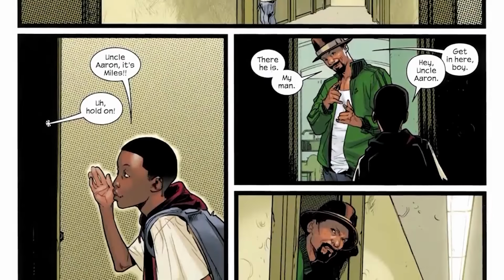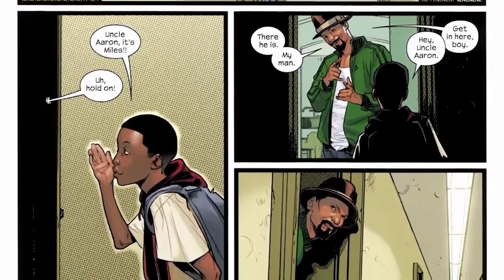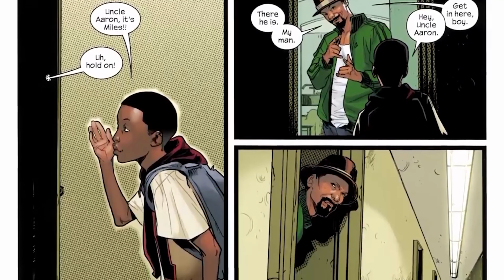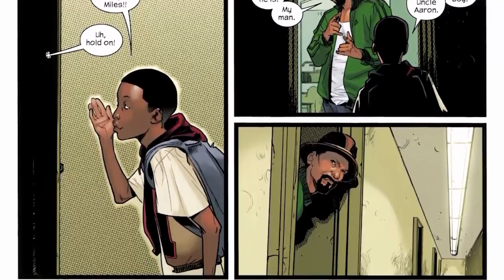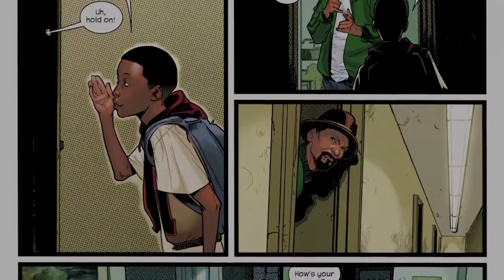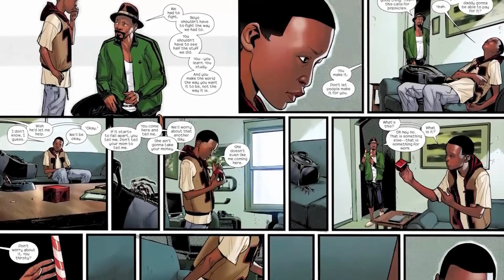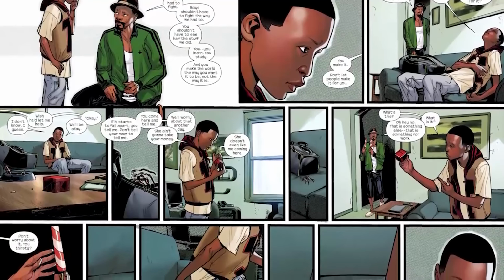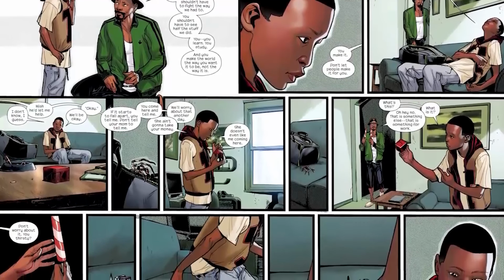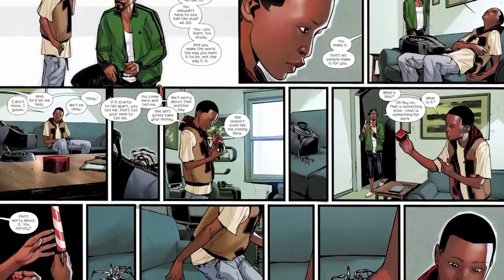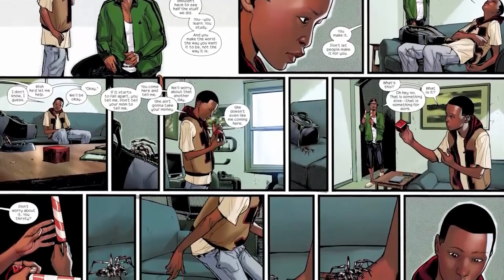And so with Miles Morales winning this, we're basically introduced to the idea of his uncle. Miles does not know about the role that his uncle plays in being a thief. For him, his uncle is just an uncle. And so it's really just kind of Miles relaying the news. But the funny scenario about this too is that Miles was really told in a lot of ways, do not go see your uncle. His father had explicitly laid that out. Do not go see him on the regular. He is not a good influence.